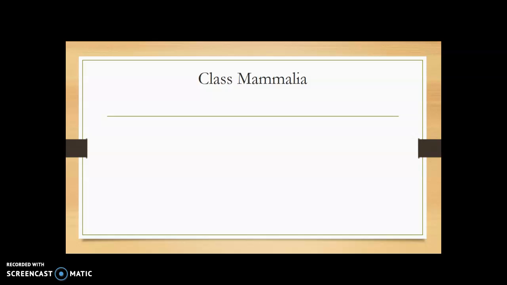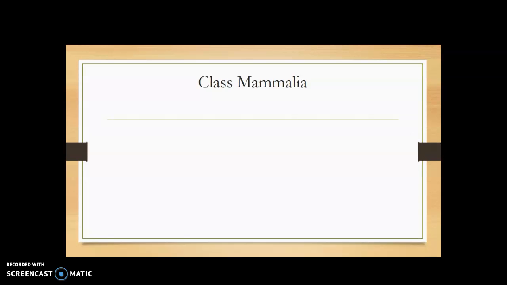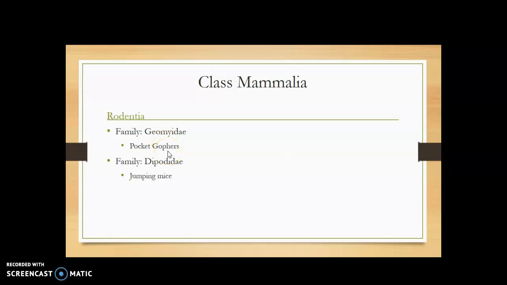We have to go all the way back up to class Mammalia to get to where they're all in one group. In class Mammalia, we have order Rodentia. That's where we tend to think of most of these mammals falling, but they're not all in this order. In Rodentia, we have family Geomyidae — that's your pocket gophers. We have family Dipodidae — that's your jumping mice, like the Preble's meadow jumping mouse, and kangaroo rats. Then we have Cricetidae, which is a huge group broken down into a couple of subfamilies.